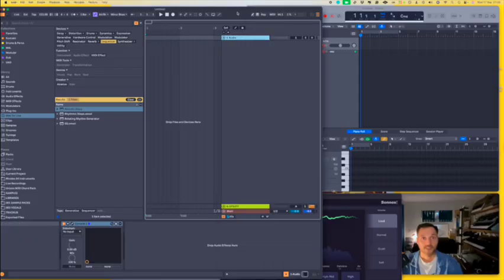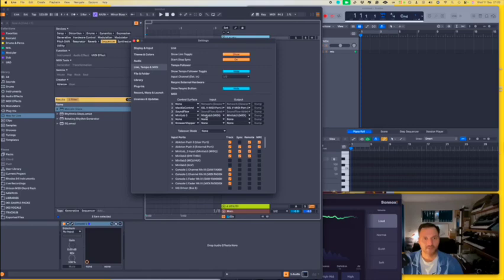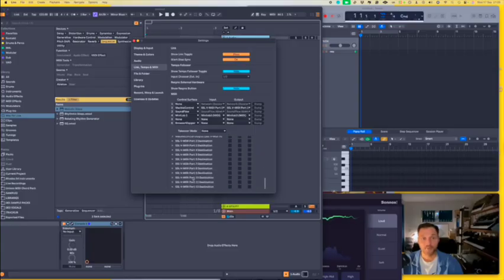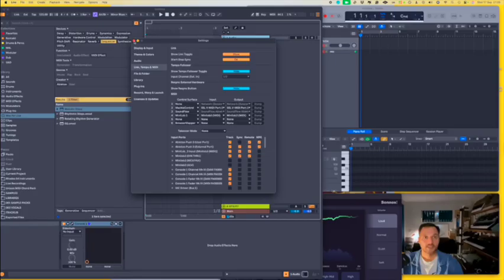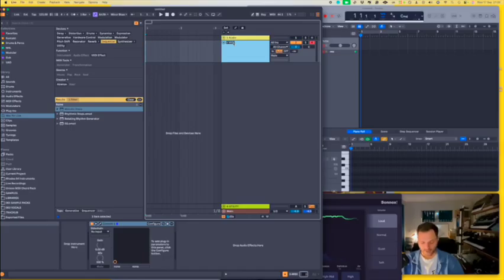Now, settings in Ableton. First of all, let's just check our MIDI settings and have a look at something, because I just want to show you, yes, the IAC Driver Bus 1 is now listed in the MIDI ports that are available to us. So I'm going to close that again for a second. That was just a check. And now we create a MIDI track. And I'm just going to rename that Push Input, because that's basically what it is.